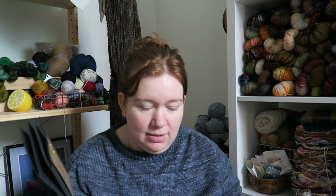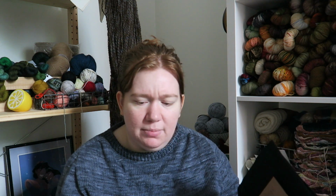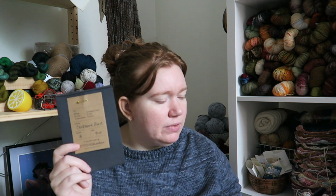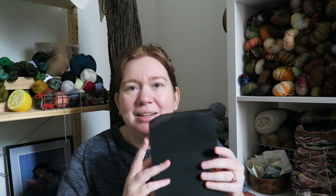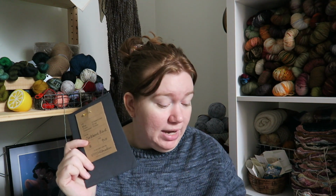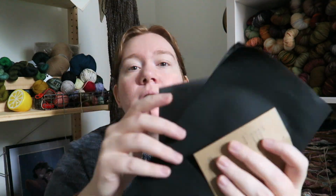This is a 9 by 10 piece, and this was a, oh no, they're both 9 by 10 pieces. I thought I ordered a larger one of this. Hold on, this does look larger. Oh yeah, 9 by 10. This is 9 by 12. It's labeled 9 by 10 on the little card, but it is 9 by 12. And I ordered a 9 by 12 piece of the charcoal gray. Here's the difference in color.